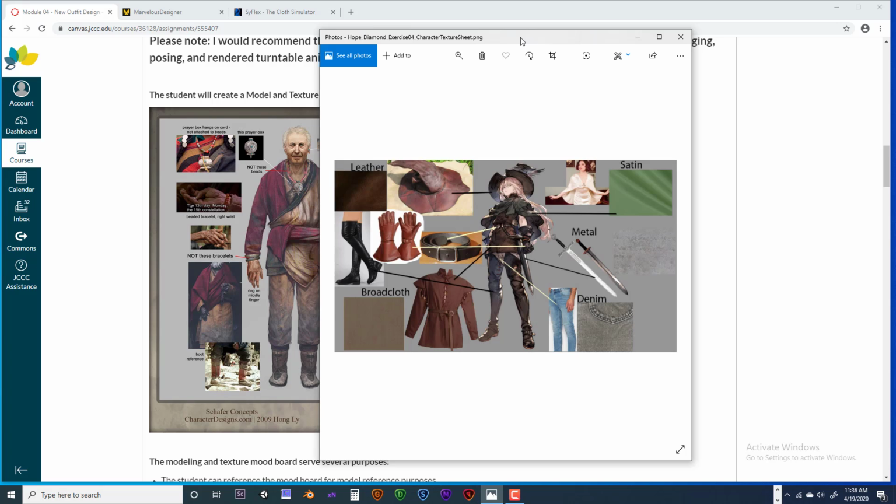This is for portfolio use, so if you find artwork that you really like, go out and seek out who actually created that character drawing and ask them if it's okay for you to use it to model.